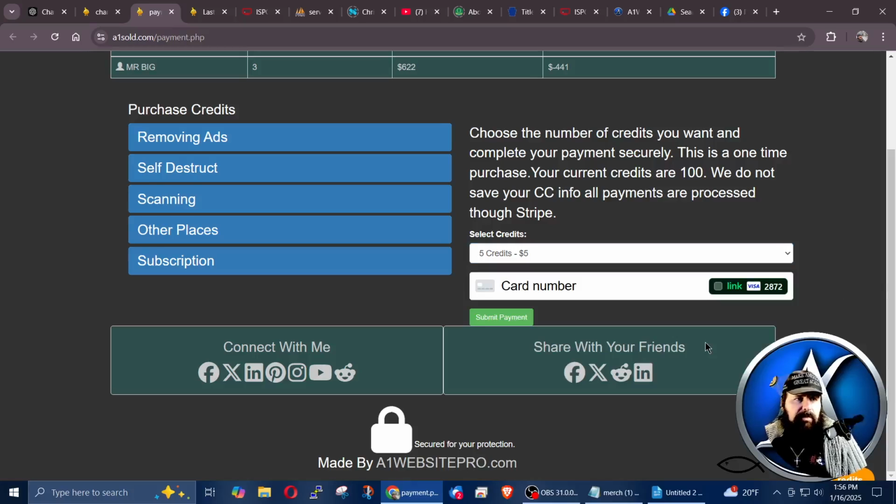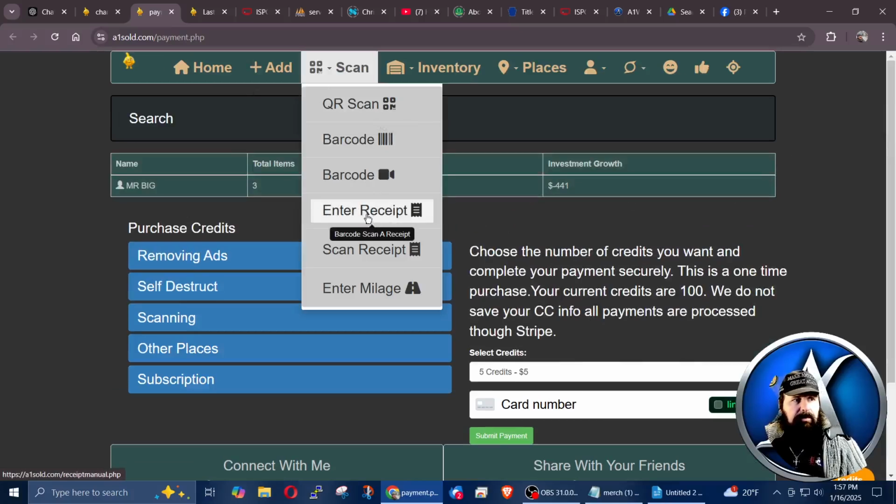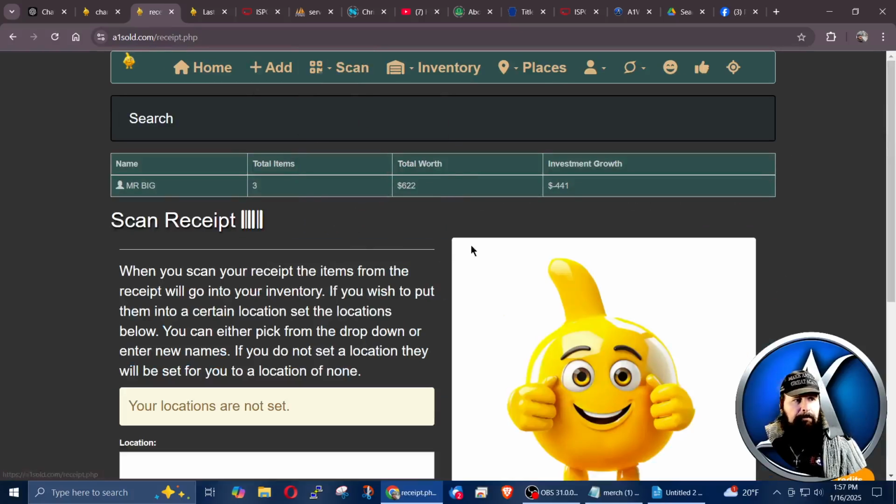There are different sections of the app that cost credits. The only reason I charge for them is because I have to use another service in order to make it happen, like for example, scanning. Whenever you're going to scan a receipt, some people are like, I don't care, I'll pay for it, I want it. And I've had some people say, hey, listen, I want to guarantee that this thing is going to be around a while, let me pay you something. And so they've sent me money too, which is kind of nice.